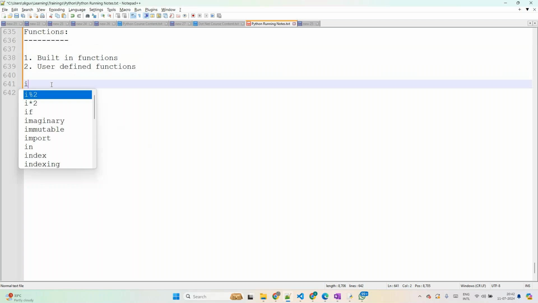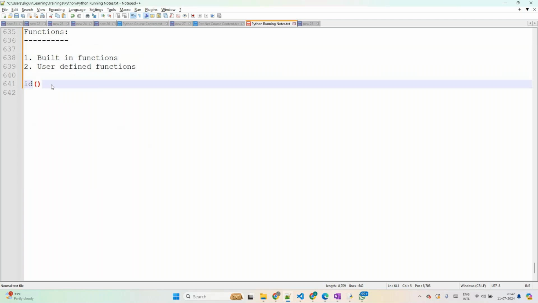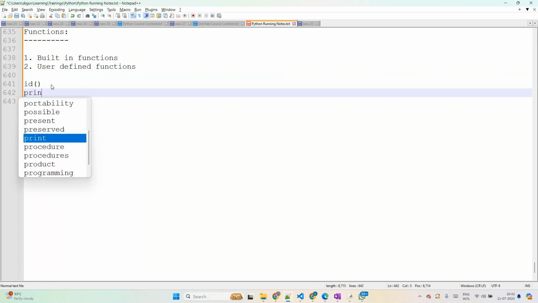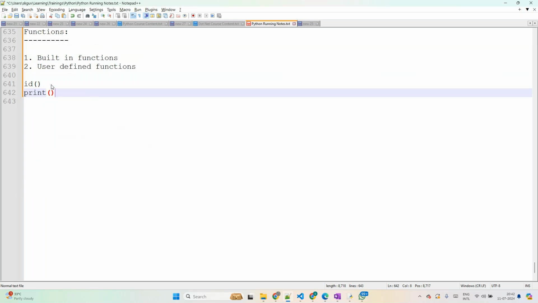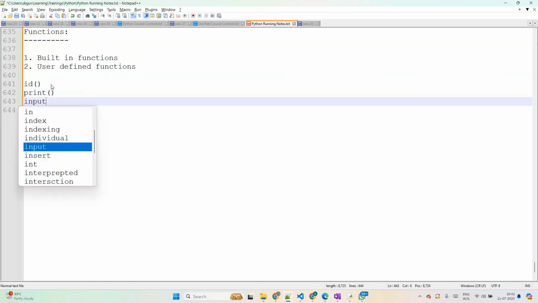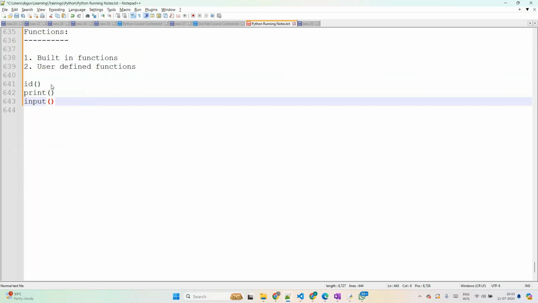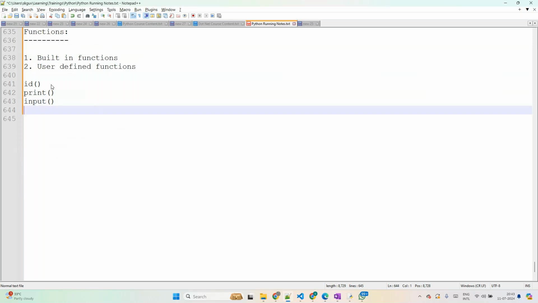Suppose we find the ID of any value, we have ID. We have print. We have input: if you want to accept any input from the command line, we use input.